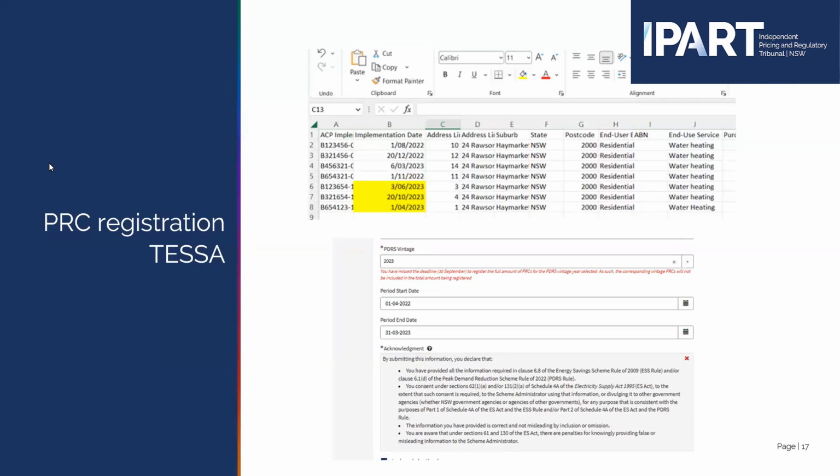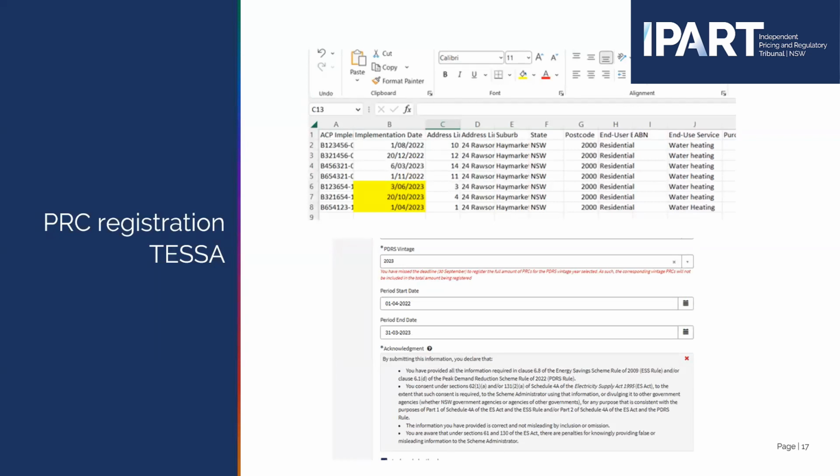As such, I have to remove those implementations highlighted in yellow, because those belong to the 2024 base vintage. Once I finish this registration, then I have to come back to Tessa and initiate a new registration case to register those highlighted against the 2024 base vintage.